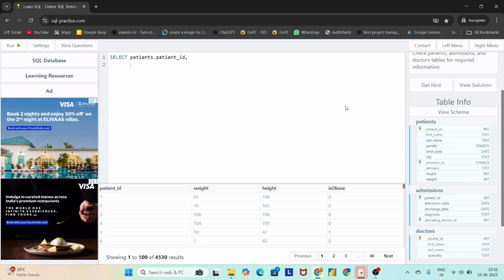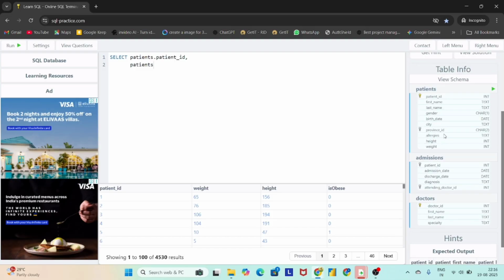And second we want first name. In which table is first name available? First name is also available in two tables. Here is also first name. This is the patient first name. Here is also first name. This is the doctor first name. That's why we want the patient first name.